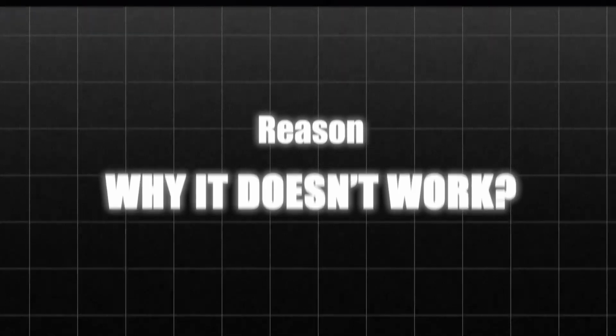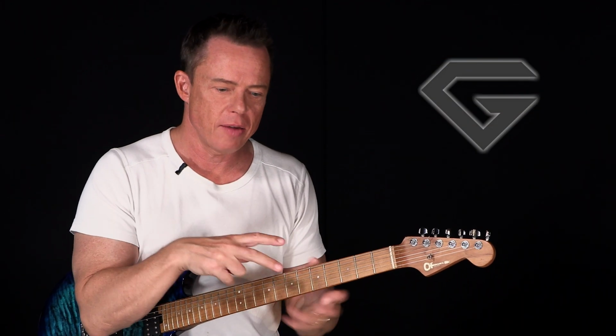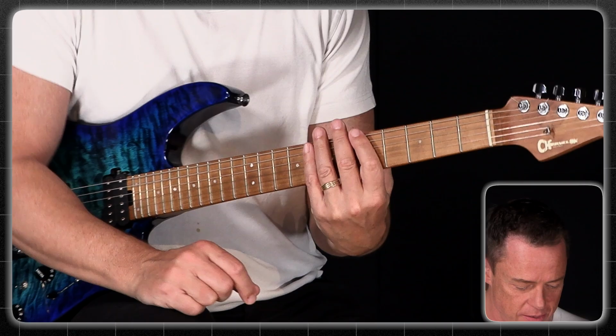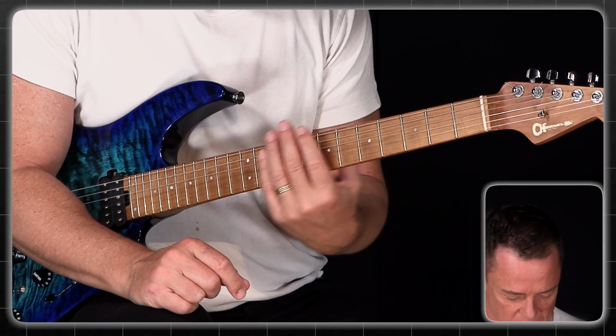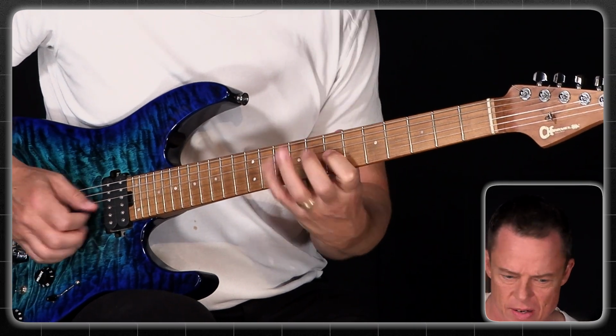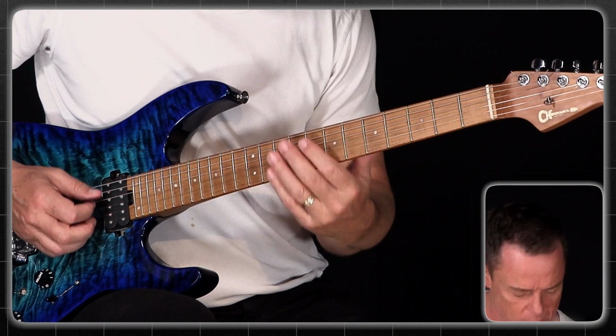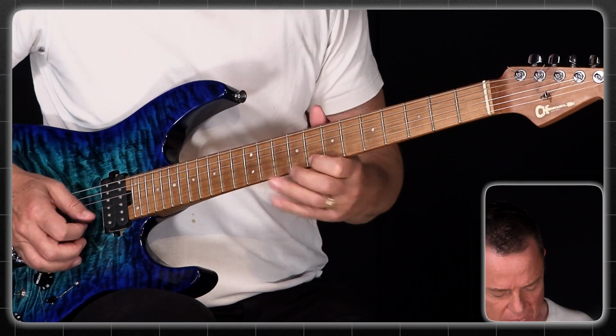But what does work is, and the reason why it doesn't work, let's just talk about that, is because we have 5 positions and they each represent a pretty big chunk of complexity. So we try to learn that Dorian, the natural minor, the harmonic minor perhaps even, and it goes pretty well in the first position. Then we get to this one, and we're not completely comfortable with that position even, right? When it comes to the pentatonic scale, it's weird compared to the first one. And then we try to put the Dorian on top of that.